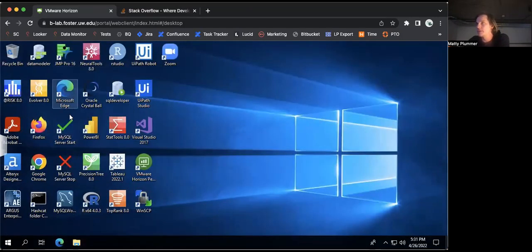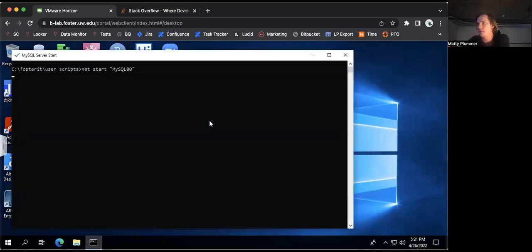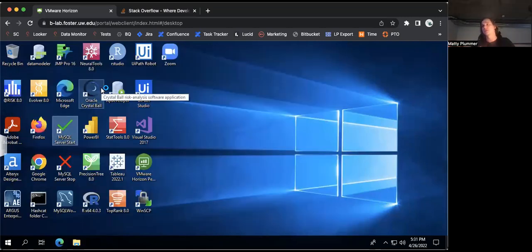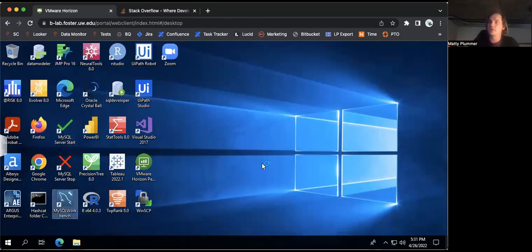Okay, I'm going to select MySQL Server Start. It's going to have a pop-up here, and once the server has been initiated, this pop-up will close. It might not do anything if you've already launched it. Now we're going to go to the MySQL Workbench.